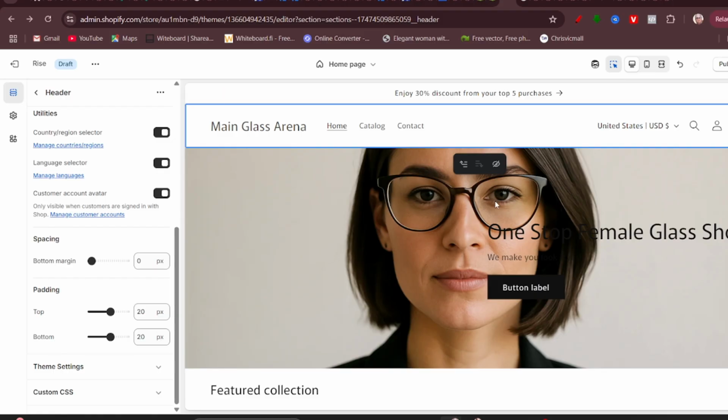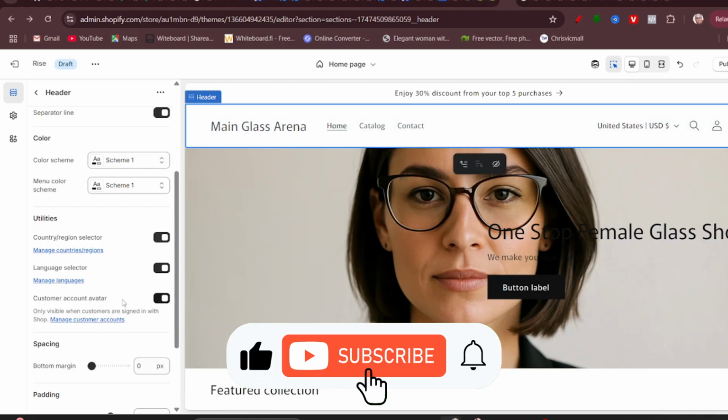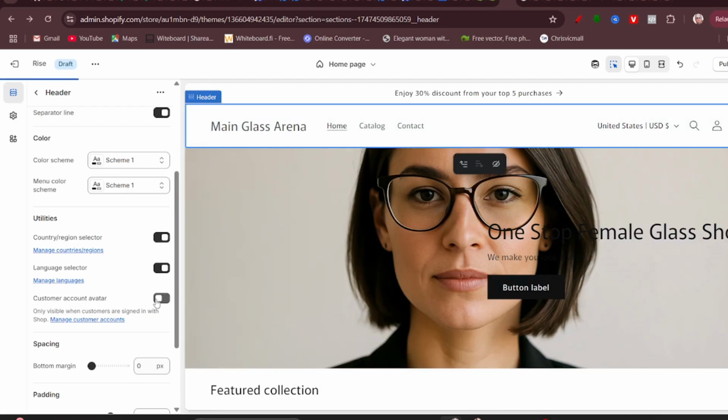There's a button there, and there's a search bar. So this is the country region selector. You could leave it, in my opinion. I like leaving it, just makes it look good. The language selector, also like leaving that. The customer account avatar, this is it here. You can leave that, or if you want to put it off, you can put it off. All right, but me, I like leaving it there. It will change when this page is reloaded. I'm just gonna leave that there.